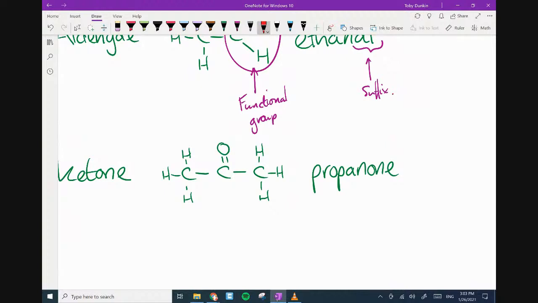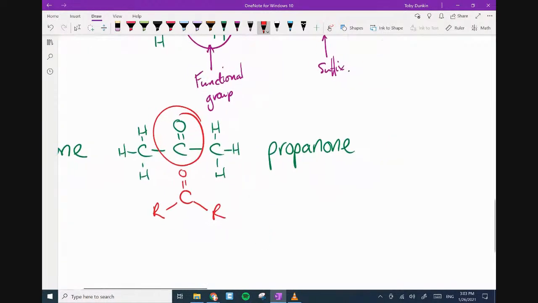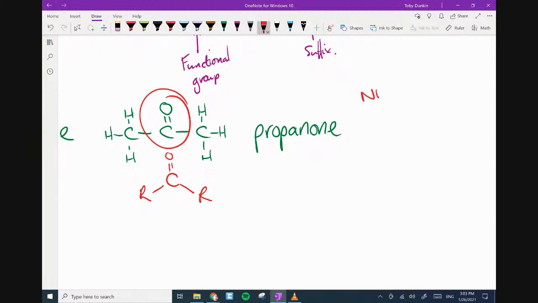So the functional group is there. And it has to be joined to R's. Just a point, I'm going to draw that underneath in the picture, an R and an R. An R means any length carbon chain, just so you know. Nota bene, R is any length carbon chain, any length C chain. There we go. And this is propanone. There's the ending. There's the suffix for the ending. Own, which is in the name.